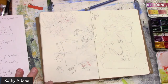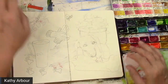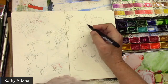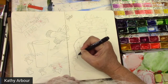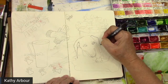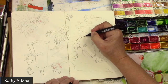I think that's pretty good because we'll put writing in here too. So let's get our, I have my watercolor palette. Let me move it over so you guys can see a little bit. I have a number 2 here. So when we're doing this type of work, I like kind of sketchy looking marks. You can always erase stuff, so don't worry too much about it.